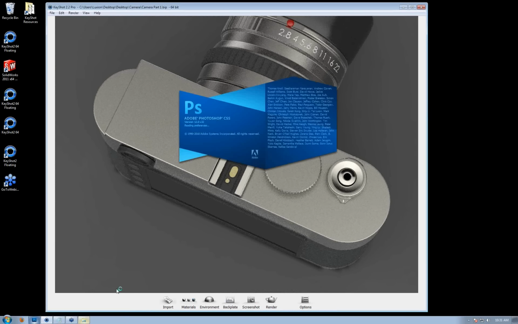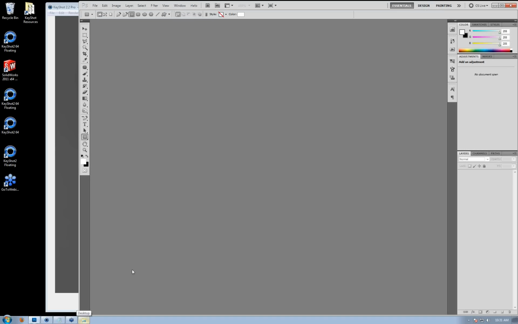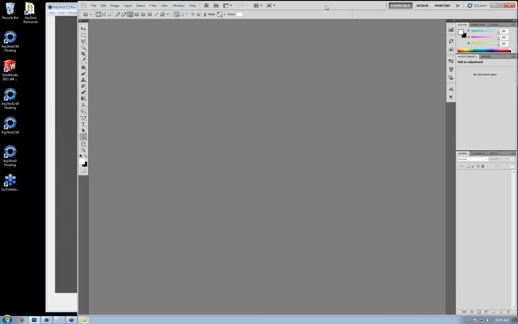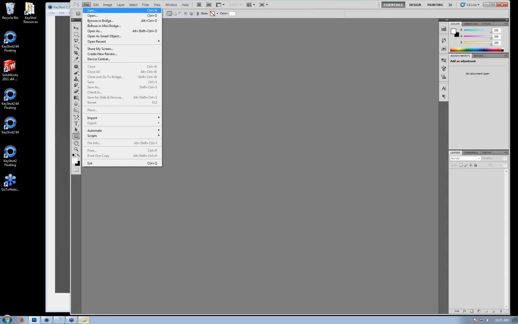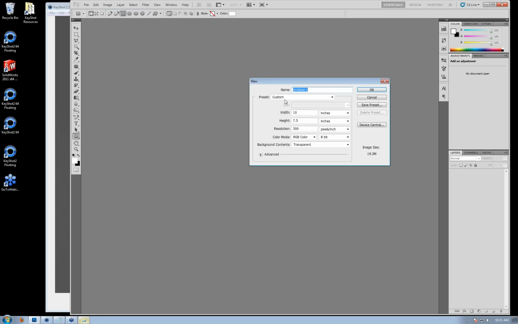So I'm going to pop open Photoshop here, and hopefully even if you don't have Photoshop, you have access to at least one of the free editors like GIMP. All right, let's make a new file.